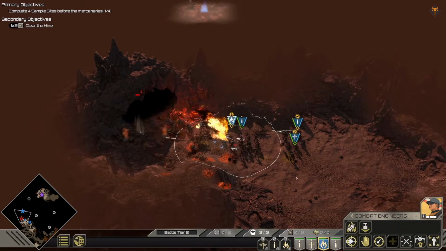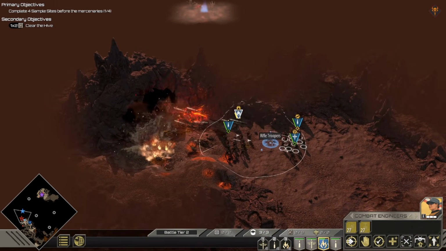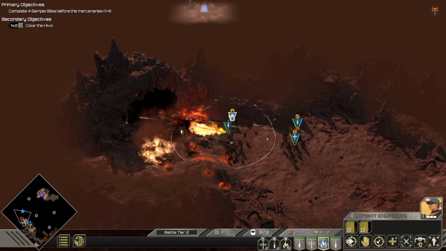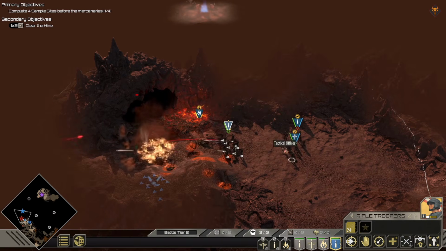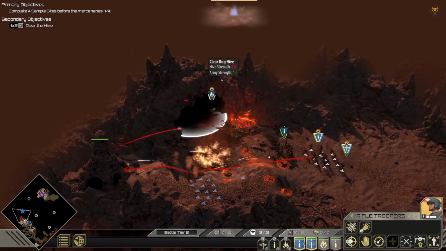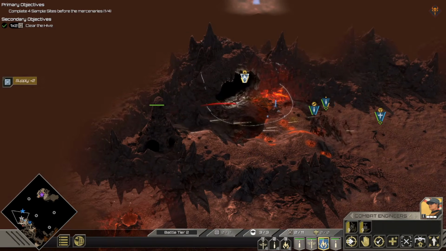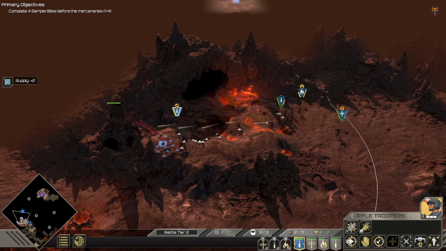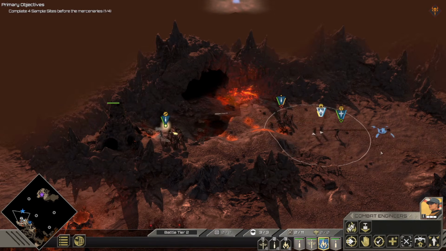Alright, so we're still good there. We do need to come on, get these guys dead so I can run in there and clear that hive out. Alright, that should be good. Keep shooting. Now we completed that secondary objective. We'll run you up to here, do some shotgun suppression.